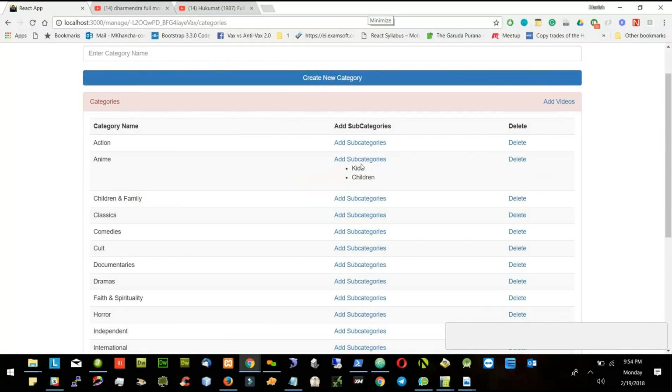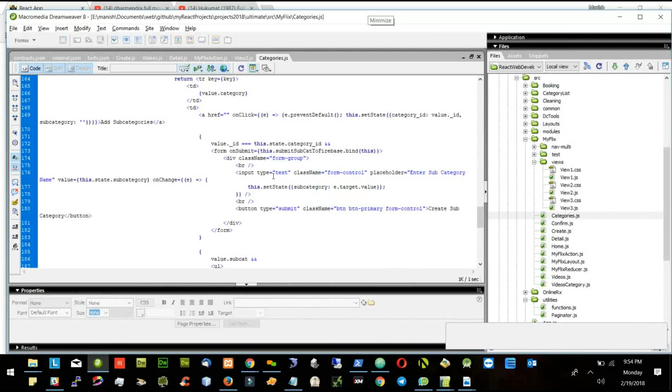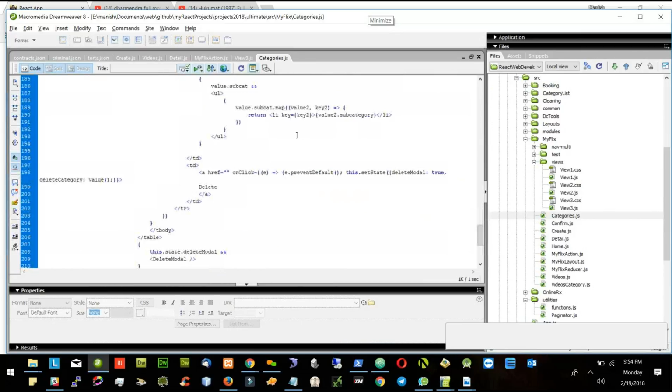Let's put the delete on the subcategories also. So if I go to the subcategory part, I can see the subcategory here.